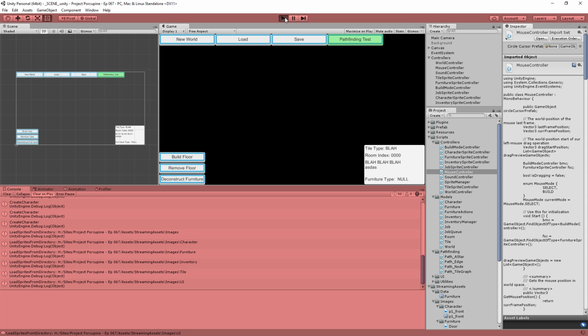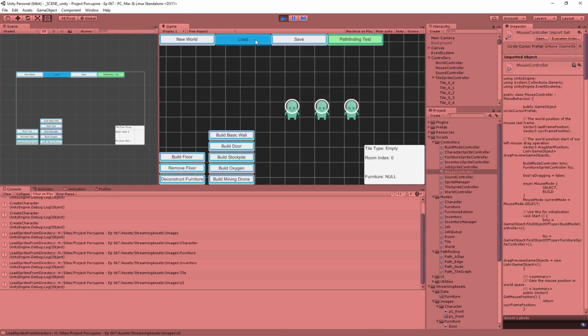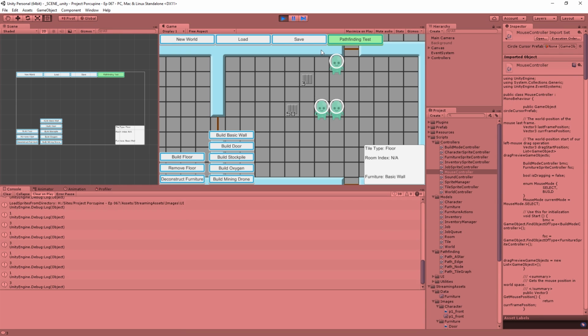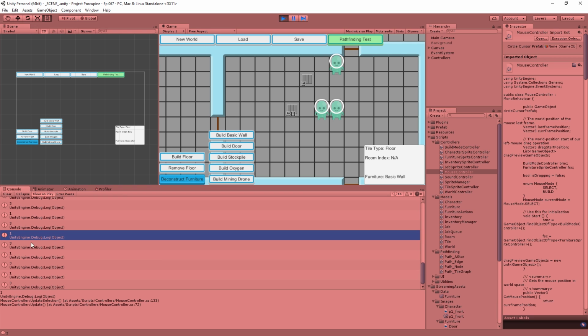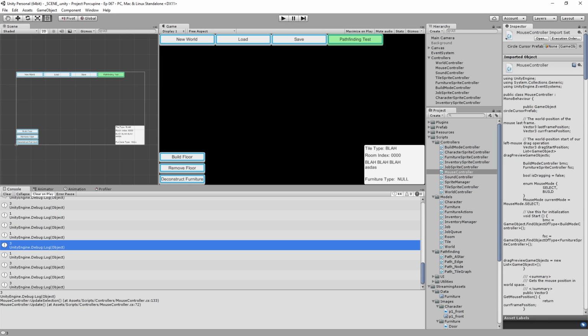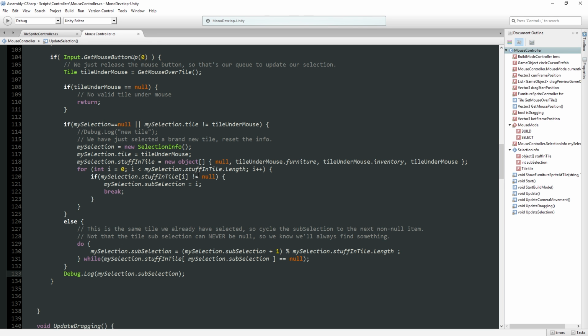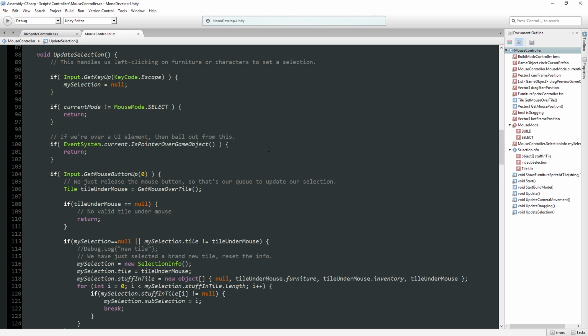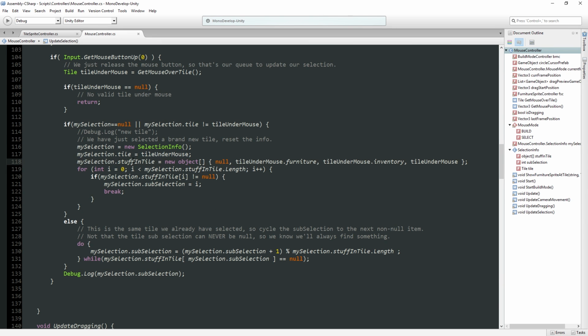Let me just confirm. I want to make sure that things are actually happening when we click on these tiles here. Click, click, click. Yeah, there we go. Good. So we're cycling between the index of 1, which is the furniture, and the index of 3, which is the tile itself. Now, we are not currently doing the character, right? We are skipping that over. When we click on a tile, we are creating the stuff in tile. We're creating an array, and the first field in that is where our character is going to be, and it's currently null. Because if we click on a tile that's got a character, we want to assume that the character should be selected first, and then go to the furniture, then to the inventory, and then finally to the tile itself. So this first slot is supposed to be for the character itself.